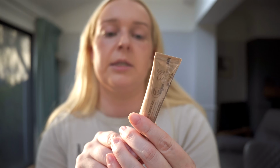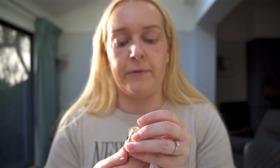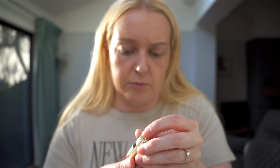Next, let's go to the cream contour. This is a light to medium, and oh, did I mention the price of this one? £2.50. You can't really complain too much at a £2.50 concealer. But yeah, so the cream contour, buildable coverage, light to medium. This one was £4.50, and it has a lot of packaging on it that I might need some scissors to open. That took me far too long to get into. I swear to God, I had to full on use scissors.